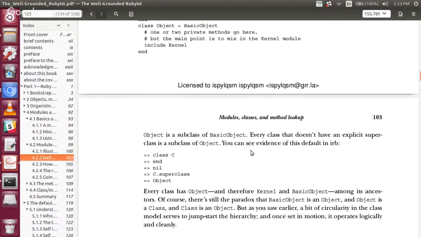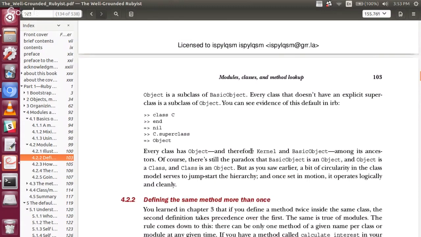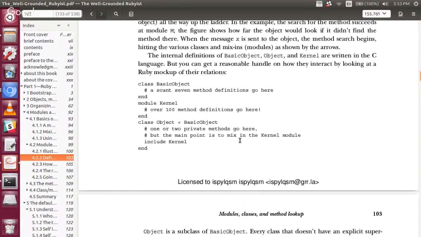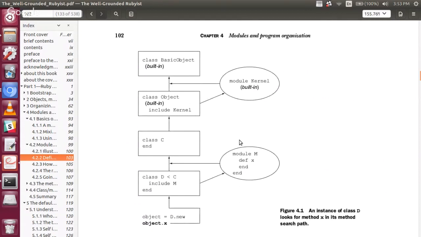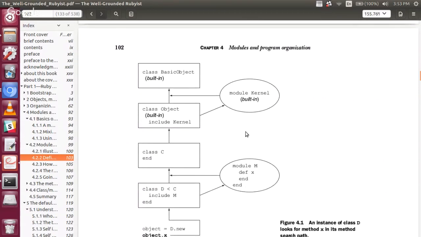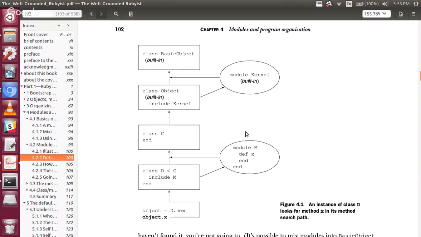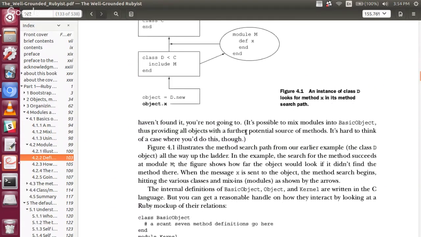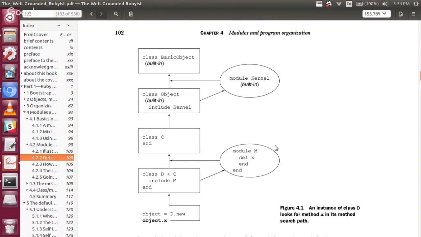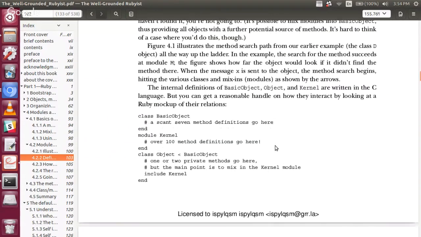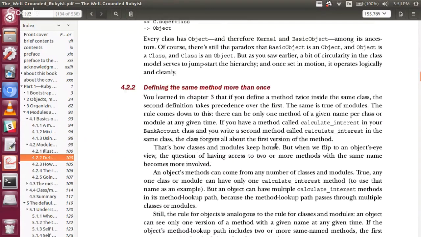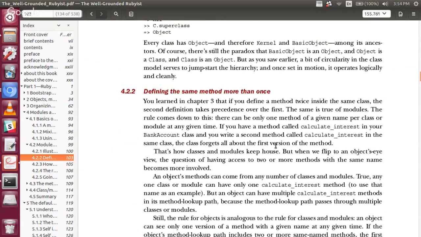So I think from this section we have understood the method lookup through the class hierarchy and how it goes up to BasicObject.